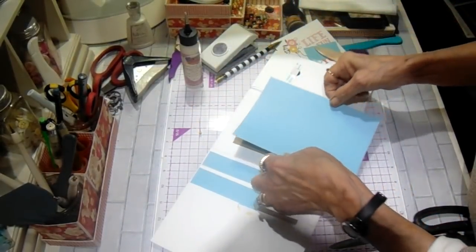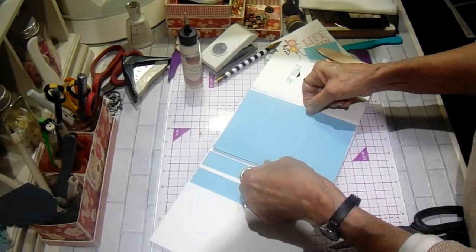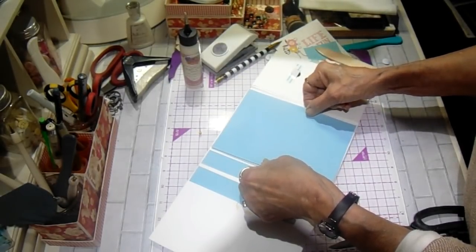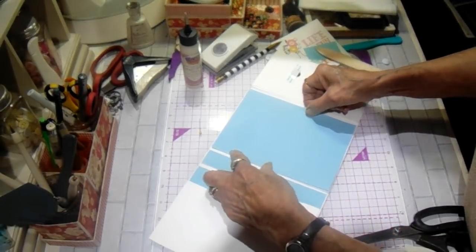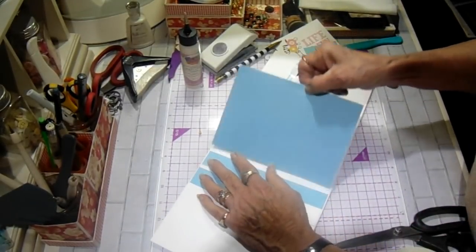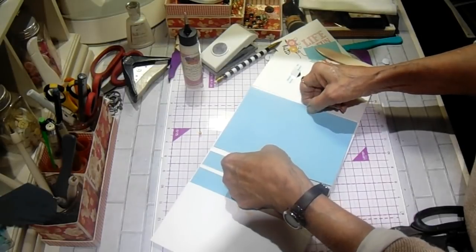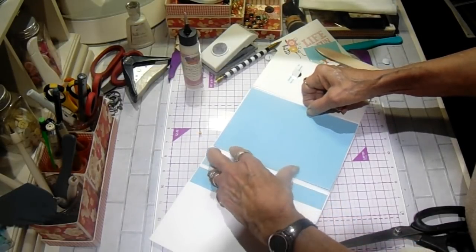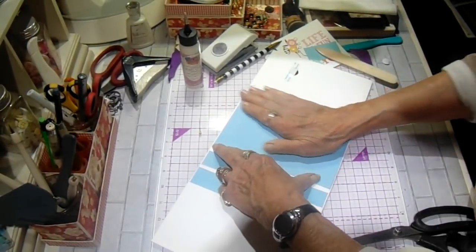This is going to be a fairly short video. I just mostly wanted to give you the placement of the flaps and what have you, so that my cut list makes sense to y'all. Let me pull it to the right just a hair. Okay.